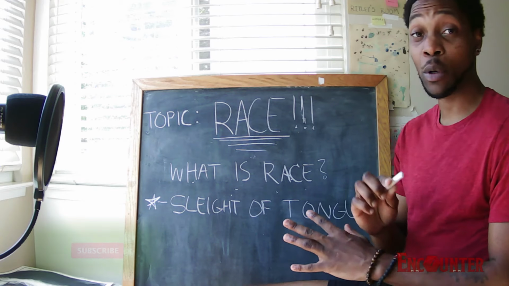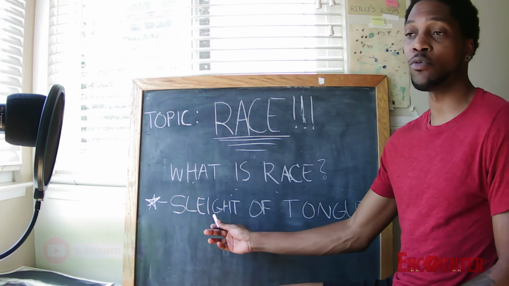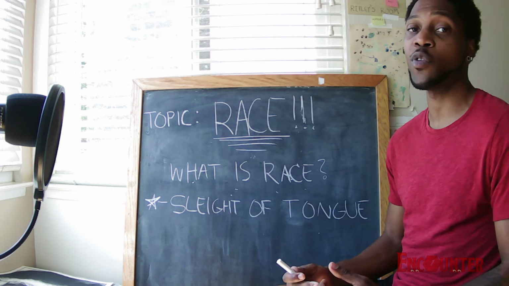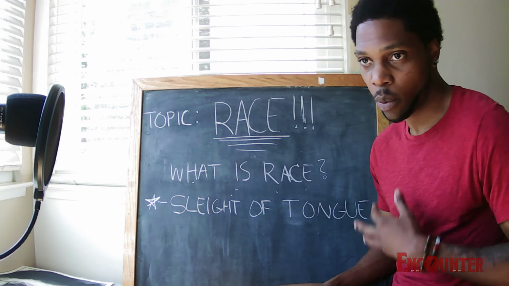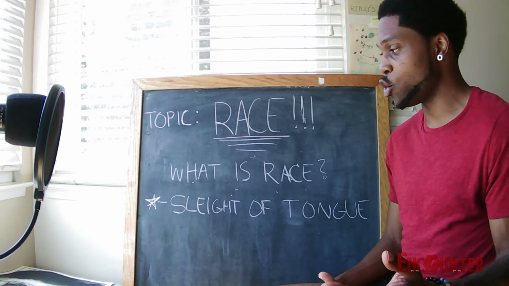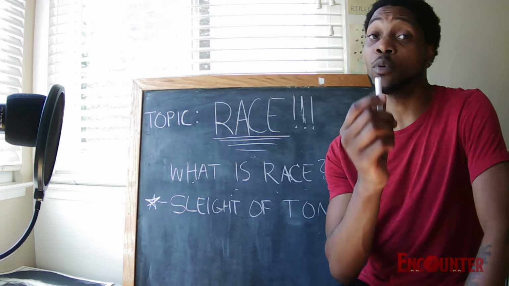This is one of the most useful tools as a DM across the board. But when it comes to matters of race, it's especially useful because it allows you to essentially say what you want without offending anybody, because you won't ever say anything to offend anybody. So, without further ado, point number 1.